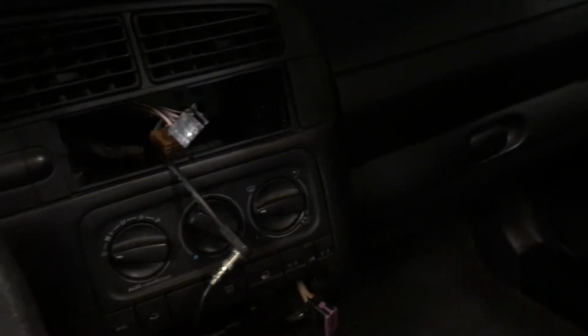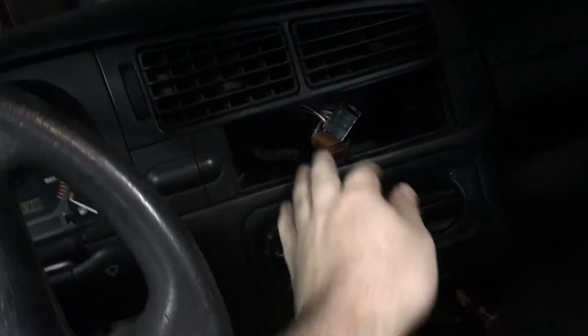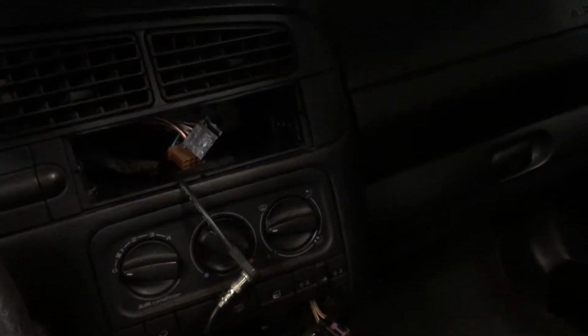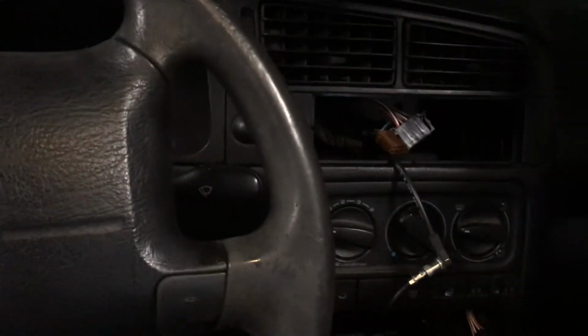What can mess with that is when you change out a module. So obviously you can tell the radio is pulled out, because it's a big issue with aftermarket radios, since aftermarket radios aren't going to be designed to communicate with the Volkswagen bus line. So this K-wire, if not done correctly, could screw a lot of stuff up. What happened is a genius who wired up this friggin' jank mess of wires here routed the K-wire into power.